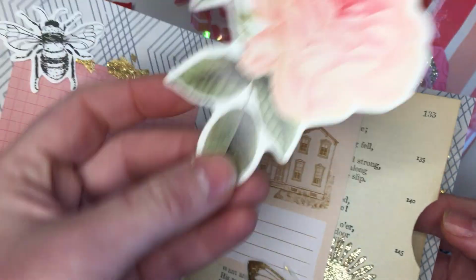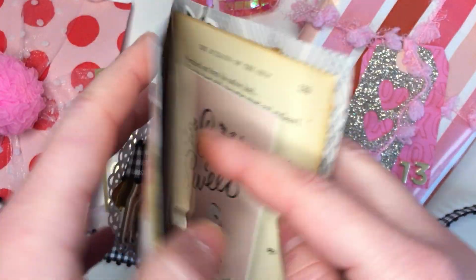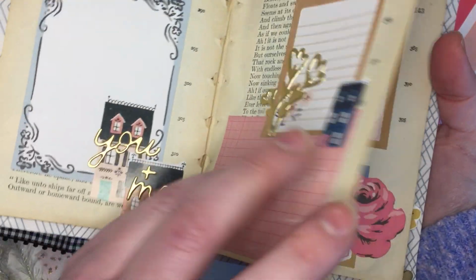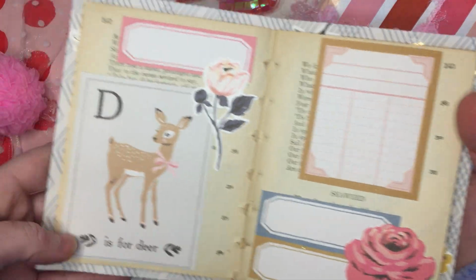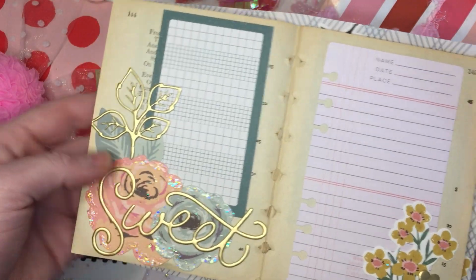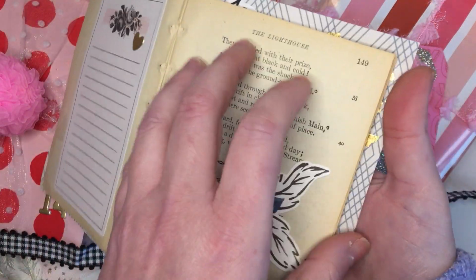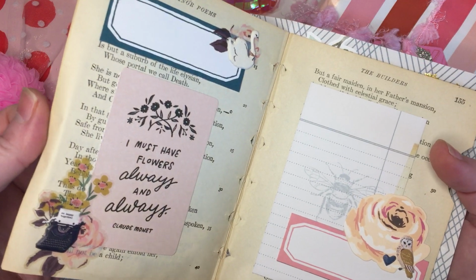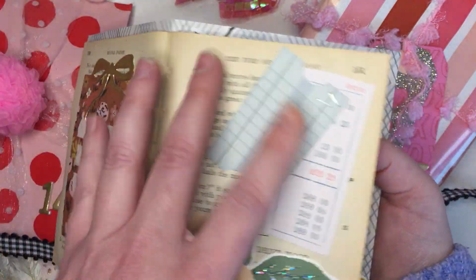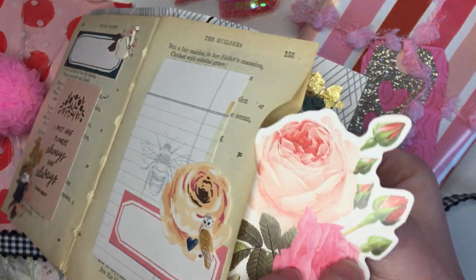Beautiful floral. I'm gonna put it inside again or I'm gonna lose it in the middle of this mess. But look at this, so pretty. I know she makes her address books like this. Maybe this is what she intended for. And I love it so much. Oh, it's so pretty. Oh my god, this is so beautiful. Look at this. I love it so much. Oh, and this one is a pocket as well. Let's see. Another beautiful floral in here.